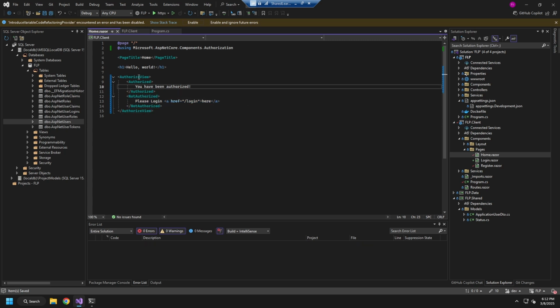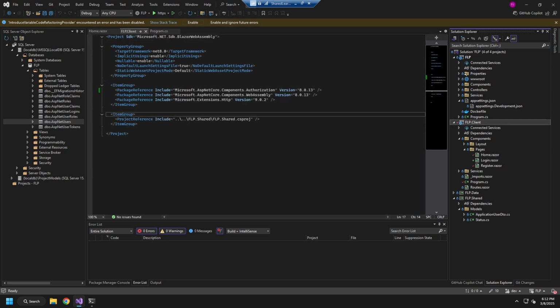So to use this authorization state, we need to have a few things going on that are going to help us here, which is that we need to have that custom authentication state. So let me get that set up.